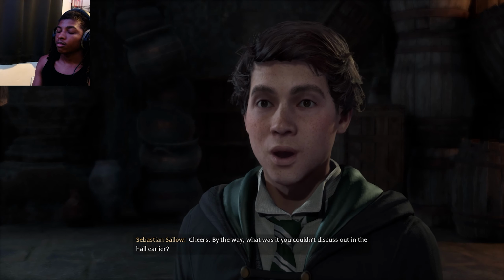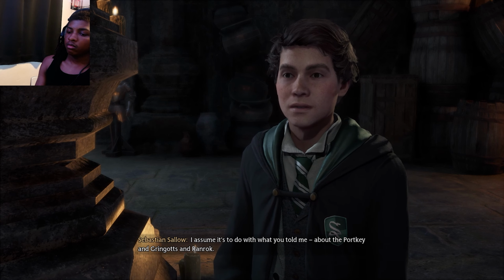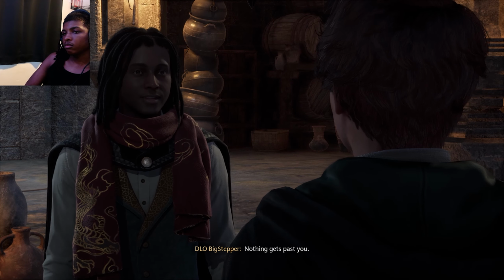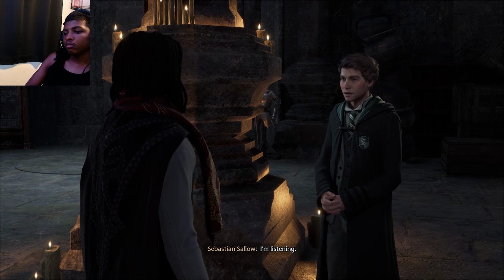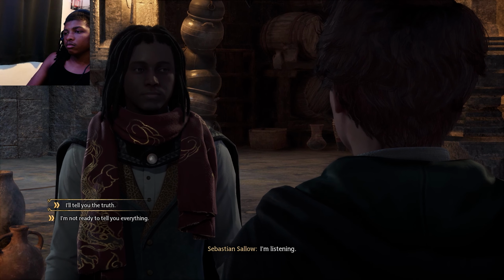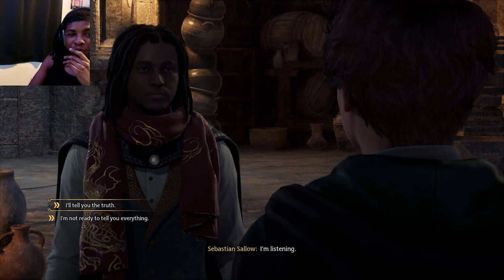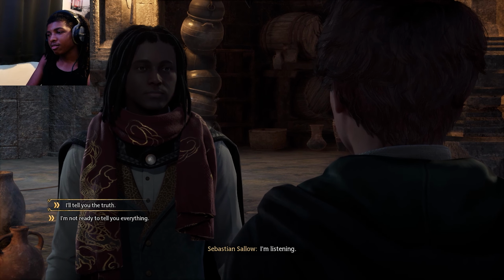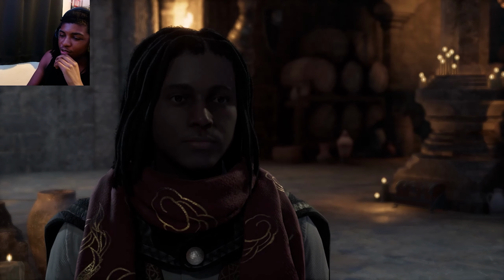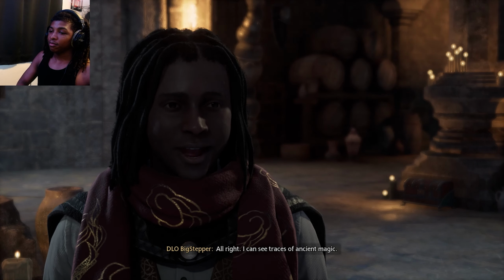Cheers. By the way, what was it you couldn't discuss out in the hall earlier? I'm not sure where to start. You said something was missing from what you found in the library. I assume it's to do with what you told me. About the portkey, and Gringotts, and Ranrock. Nothing gets past you. And yes, it is. As I'm sure you suspect, there is a bit more to all of this. I'm listening. He told me a real deep secret that was kept between Ominous and Anne. We snuck around twice now. We went through the library, and now we're here. I trust him. You must promise to keep this between us. I trusted you with knowledge of this secret Undercroft. That's why I'm telling you this. You can trust me. All right.